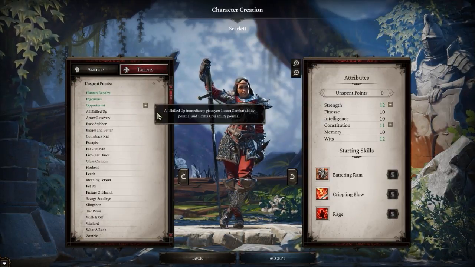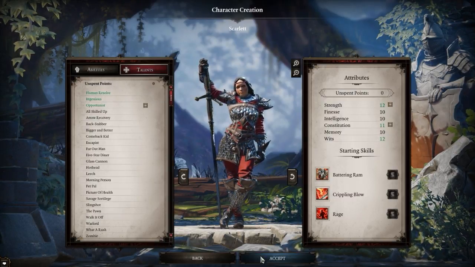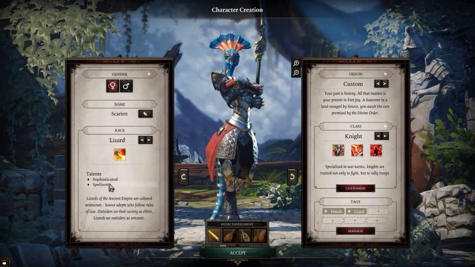Well, Ingenious is a human thing, so you can't really do anything about that. And then it adds +1 to leadership, so I guess you kind of are stuck with leadership. But, hold on, because I didn't think about this before. Alright, so the lizard has sophisticated.